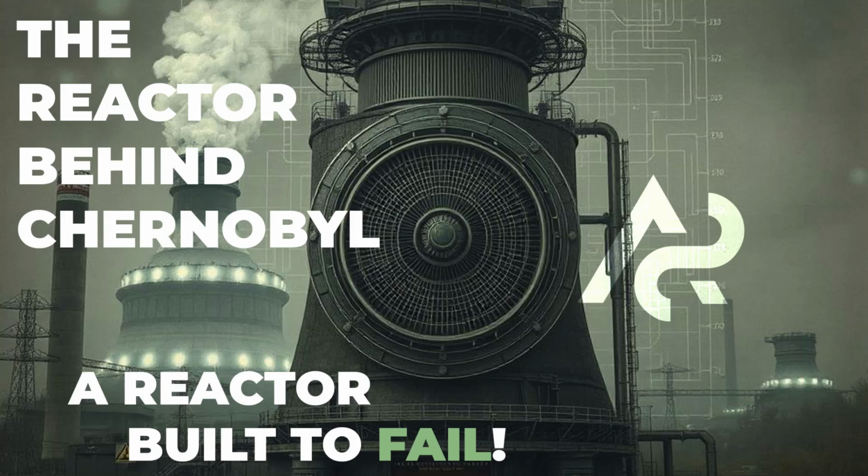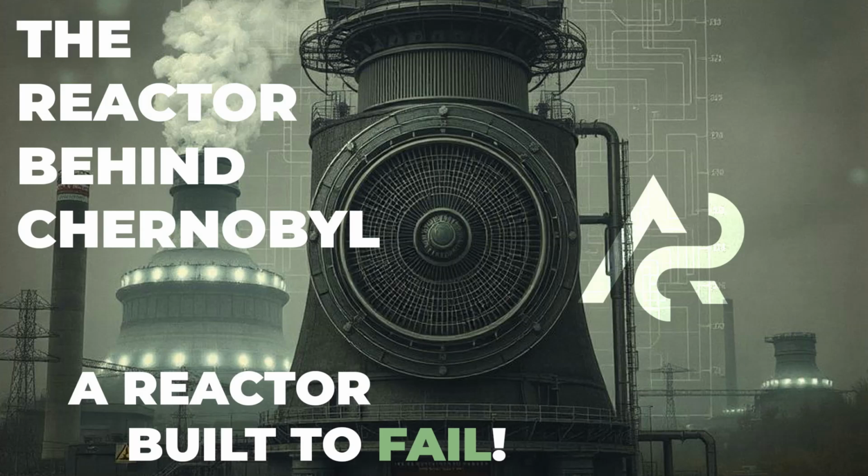Can you explain what the positive void coefficient is and why it's so crucial to understanding the RBMK reactor? In simple terms, the positive void coefficient means that as the reactor's coolant, which is water in this case, heats up and forms steam bubbles or voids, the nuclear reaction actually accelerates. In most other reactor designs, the formation of steam bubbles tends to slow down the reaction, acting like a natural braking mechanism. So in an RBMK reactor, instead of hitting the brakes, you're stepping on the gas. That's a good analogy. The presence of steam voids can create a feedback loop, where increased steam production leads to a higher reaction rate, potentially causing a runaway chain reaction.